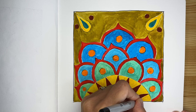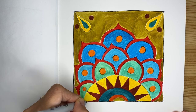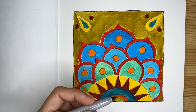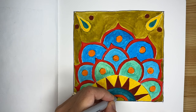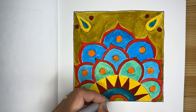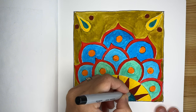Although, since these are, as you can see, already pretty intricate patterns and busy and very colorful, I wouldn't add too much because we don't want to really distract the eyes from this beautiful colorful pattern that we already set on our surface.